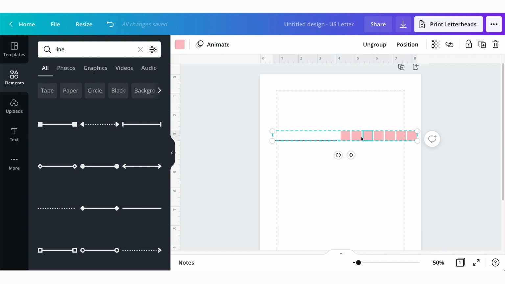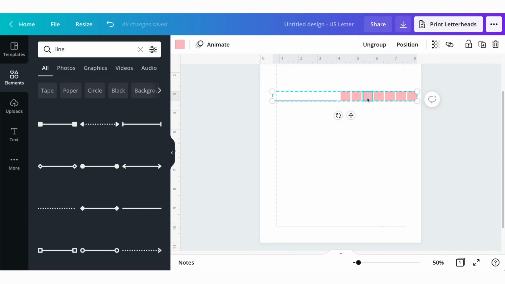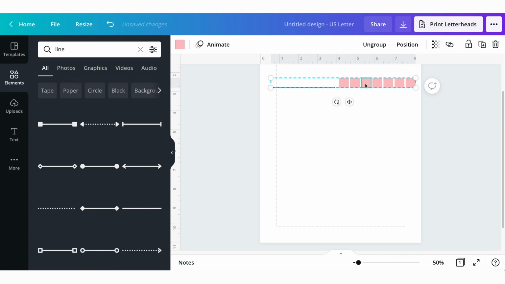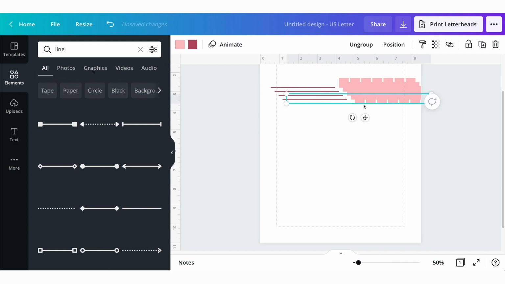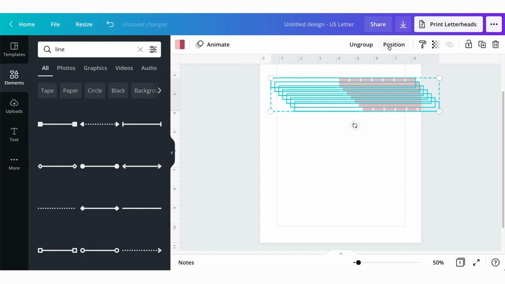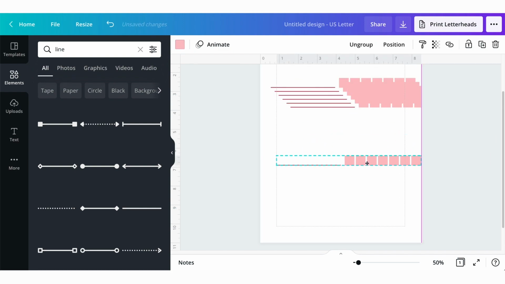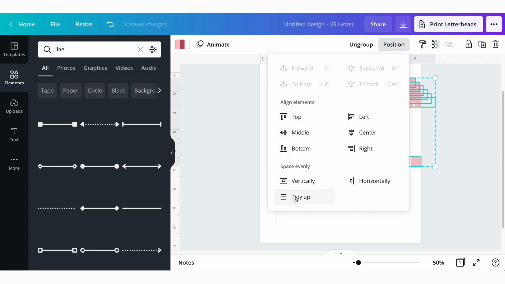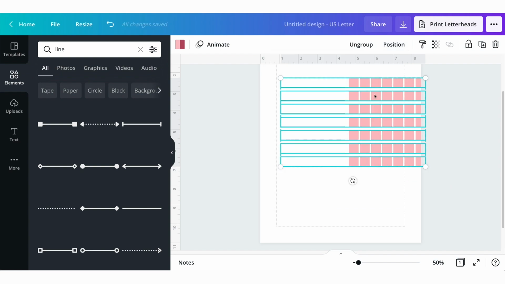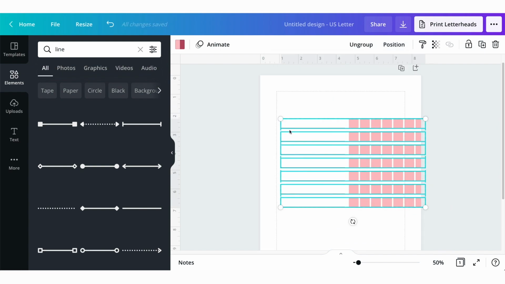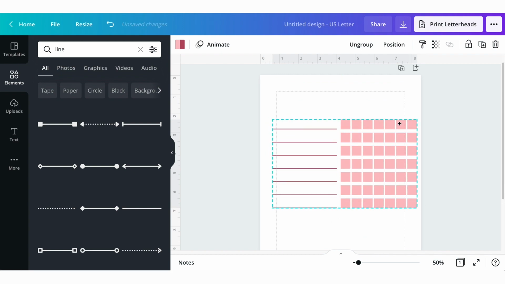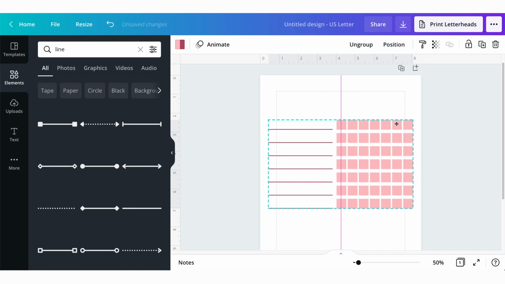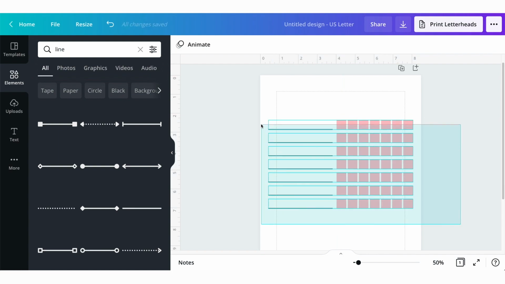And then if you copy and paste, let's see how many chores do we want on our page? Let's do several. So let's move this up a little bit and do 1, 2, 3, 4, 5, 6, 7. Let's do 7 chores. We'll do 7 and 7. So we want it to come down pretty much here. So select them all, and then I'll go back up to position and tidy up, the best tool. And it will kind of offset your items if you have something that's over to the side. So when you saw the copy and paste, we can just go back here, find the center and see how we like that. And if we like it, we're good to go.